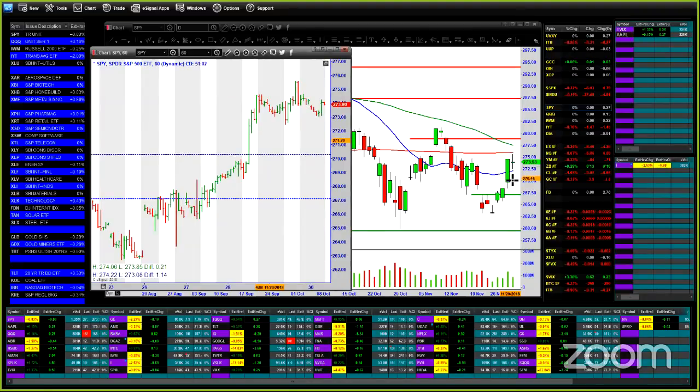The inside day would have been the ideal, but we had some additional strength come in, which you could see here, and then it evaporated at the end of the day. So the markets went down. They went back up to resistance. They rallied, and they came back in again. So now we've got this day where we've got the body at the top of the range, which is just fine. Right? This is what we look for, exactly what we look for after a wide range bar coming off of a low like this.